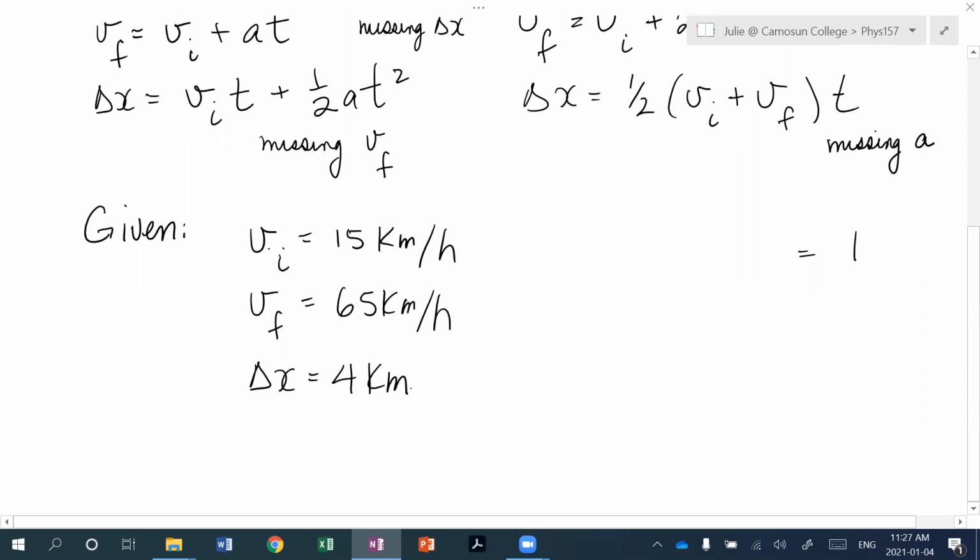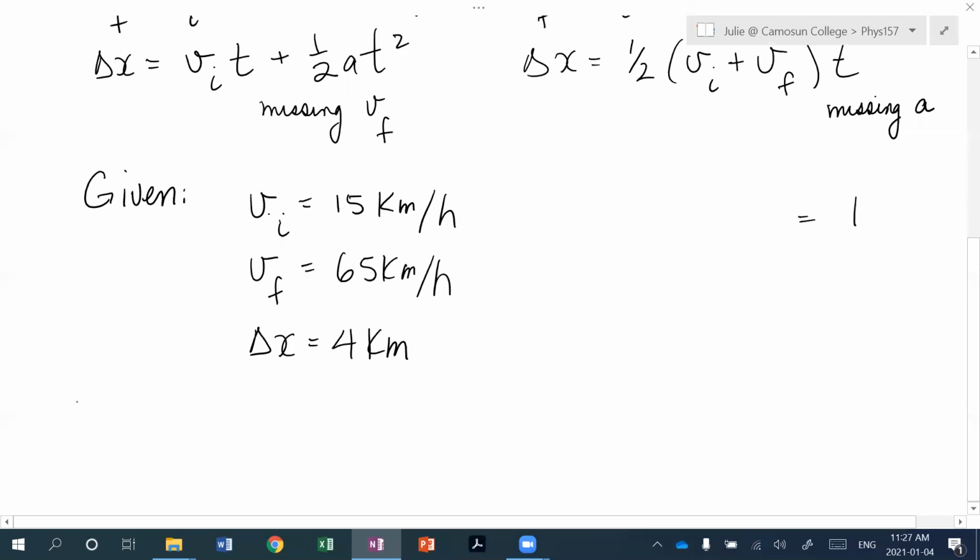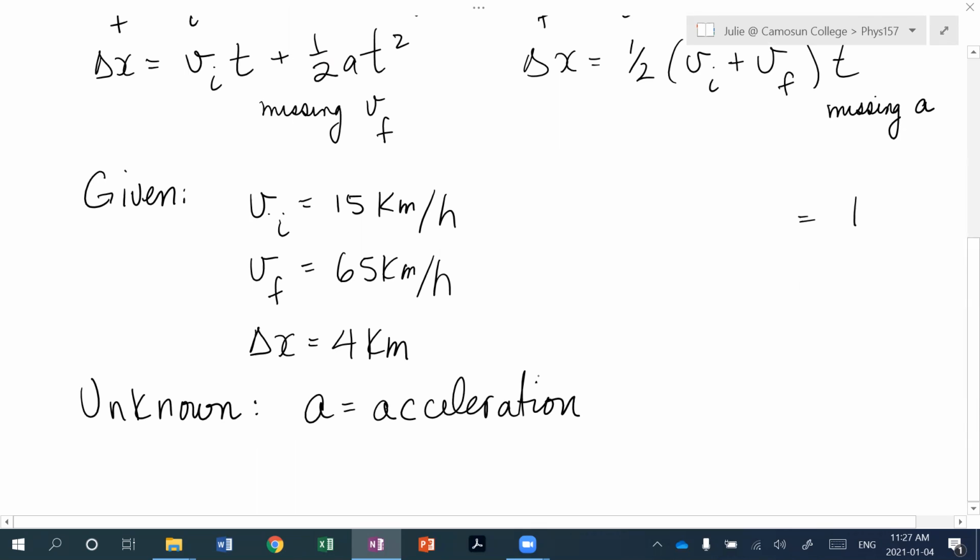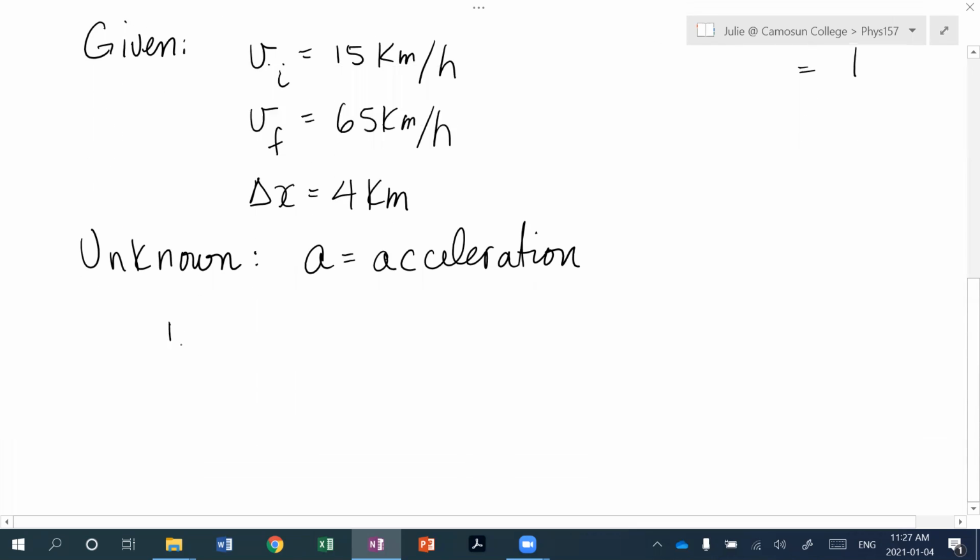Now, you will always be told 3 quantities. You have to be told 3. You can just make up 3 numbers and then all those equations will work out, but you can't make up 4. The unknown, the 4th for this problem, is the acceleration. In this problem, we're missing t. It doesn't mention t, doesn't ask you for t. So we want to use the equation that's missing t, and that equation is VF squared is VI squared plus 2a delta x.